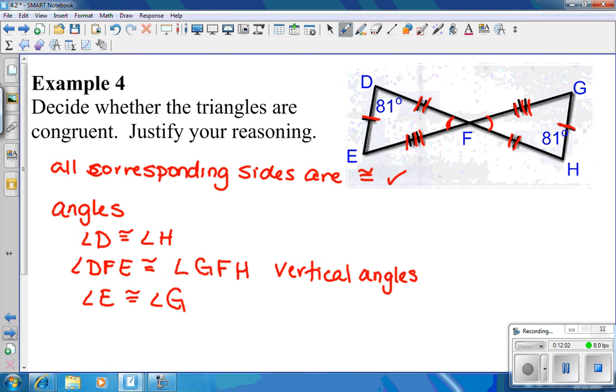Let's write a congruent statement. So my congruent statement, pick the first triangle, triangle DEF, is congruent with triangle. Now what's the angle the same as D? H. All right, then we went from D to E. So D to E, 1 marking. H to what gives me 1 marking? To G. And then F is left over. So there's my congruent statement. Order matters. If you write it incorrectly, it's wrong, and that's a huge part of the test.